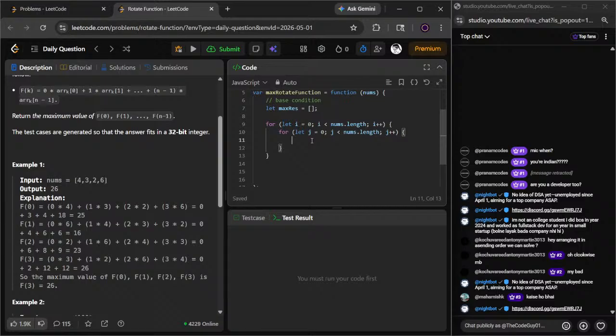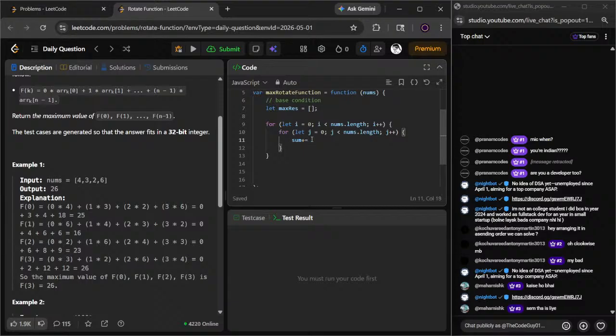Okay, so what was my plan? I was planning to multiply my I index with my j's number, right? So the sum should be my I index into nums of j, I guess.